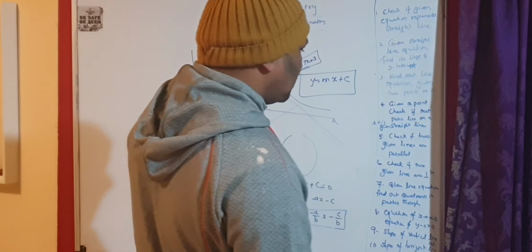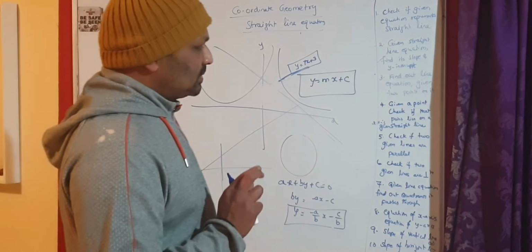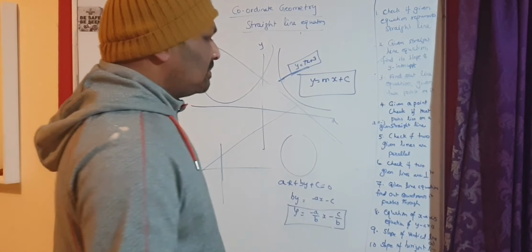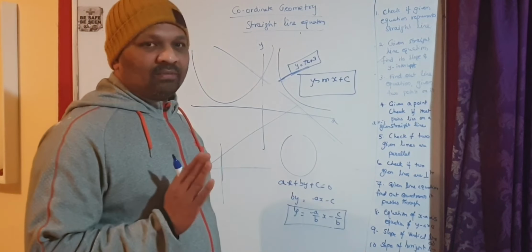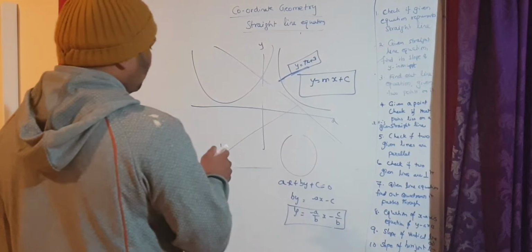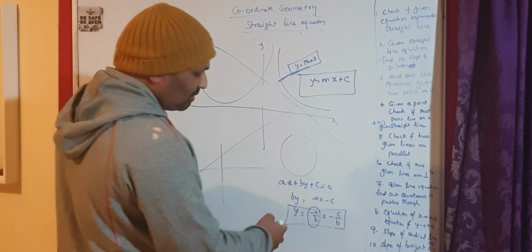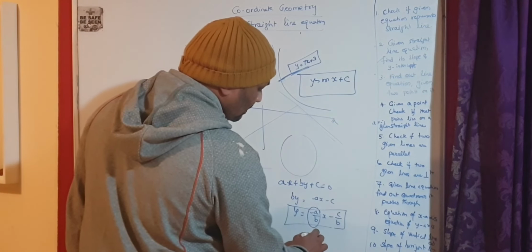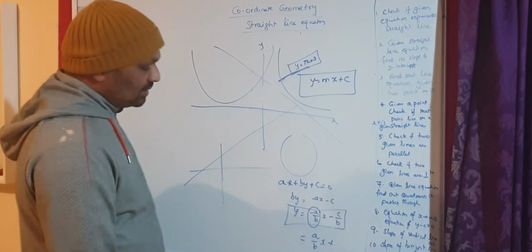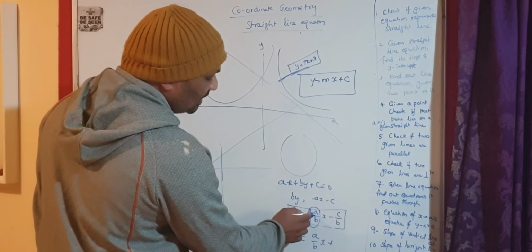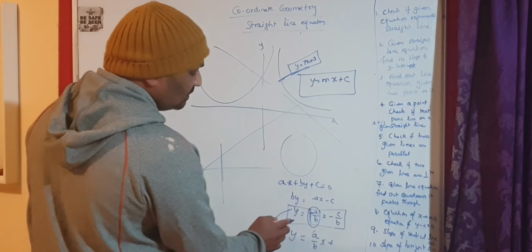Check if two lines are parallel or not. Two lines will be parallel if their slopes are equal; only then do we say those two lines are parallel. Check if two lines are perpendicular. Two lines are said to be perpendicular if their slopes are negative reciprocals. For example, here the slope is minus a by b. What is the line that will be perpendicular to this one? Any line that has a slope a by b. The c can be anything, but the slope is the important factor. Here we have minus a by b, and if you have another line whose slope is a by b, then this line and that line are going to be perpendicular.